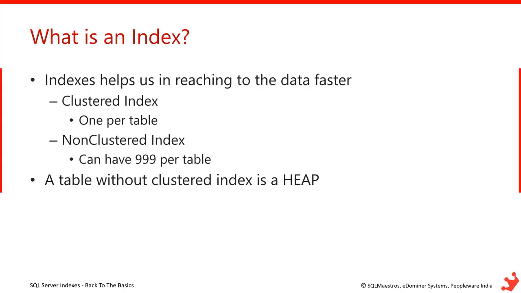So we have a clustered index. We are searching on select star from table name where employee ID is equal to 10, and we have an index, so we are able to seek on that particular index. Now say we want to search on employee name and do not have any index on the employee name column. So if you search on the name column, SQL Server does not have any navigation procedure to directly jump to that particular name that you are searching for. So SQL Server has to scan through the entire clustered table. If you want to improve the performance of that query, which is searching on name, then you may need to consider creating a non-clustered index on the name column.